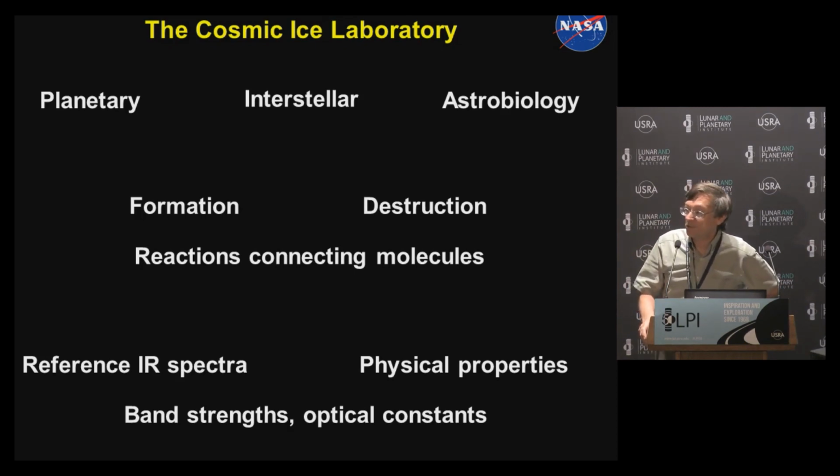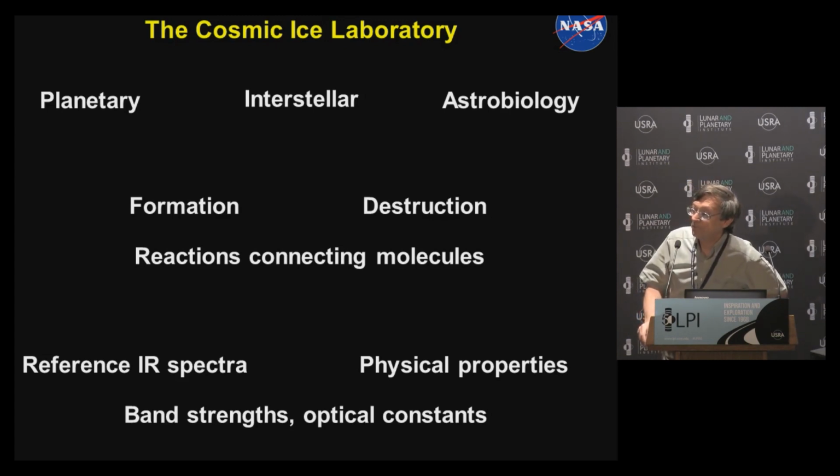We look at formation and destruction of molecules, starting with Mars and going outward: Mars, a little bit on Jupiter's atmosphere, and then some about Titan and the atmosphere of Titan, and of course in between Jupiter's atmosphere and Titan, we've got little Europa there. And then you've got Kuiper Belt objects and Oort cloud objects further out, and then interstellar chemistry. So, formation and destruction of molecules in those environments, reactions. We're very interested in reactions. It's one thing to see something, then you want to identify it, then you want the reactions, then you want the mechanisms. Mechanisms are hard, so we do mechanisms when we can, and so do other people.